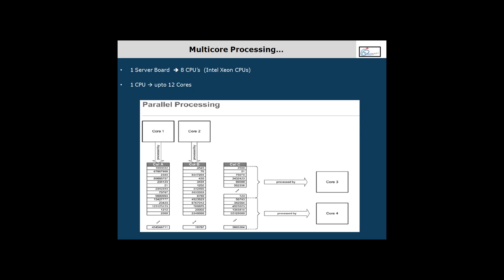Now, since there's nothing in the coding, you don't say whether it has to execute parallel processing or something. It is all the intelligence of the system, an internal mechanism. What it does is, to read the data of column A, it leverages one core. To read the data of column B, it leverages another core. And let's say it sees that the cardinality of column C is huge. It further splits the data of column C into 2 parts. Part 1 of column C is read by core 3, and part 2 of column C is read by another core. So 4 cores are actually reading these 3 columns and giving you the result.